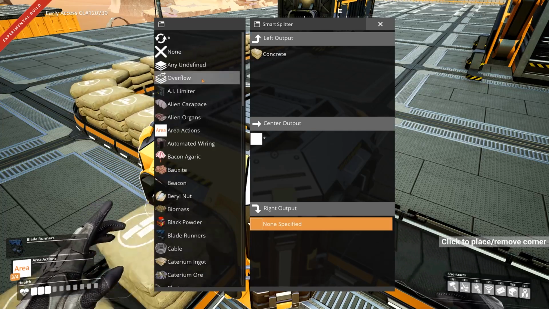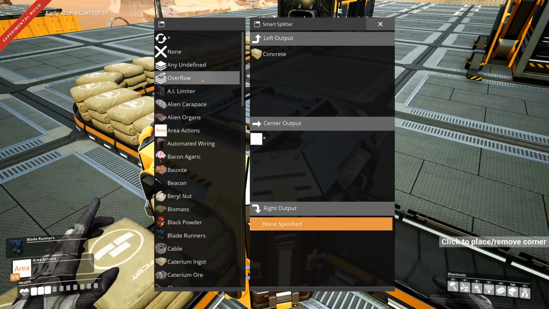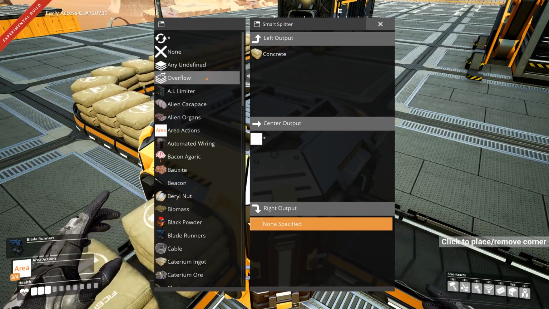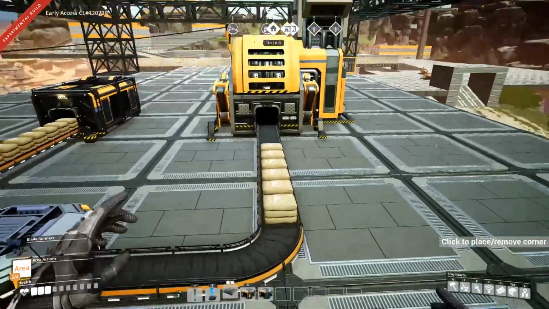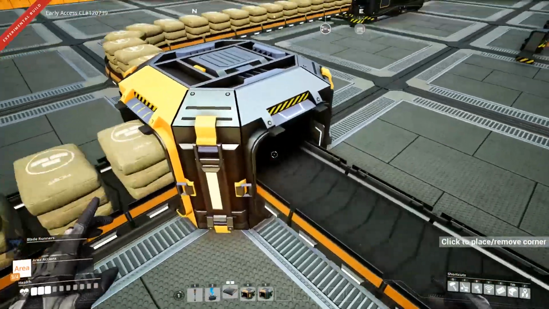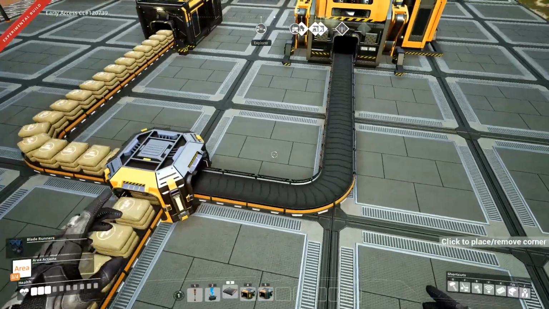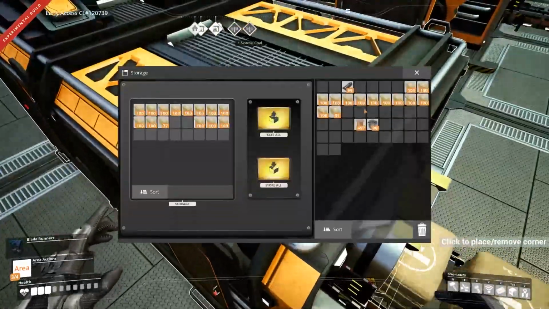But if this smart splitter sits between a storage or production or a belt that has multiple resources on it, you're going to have to choose overflow. For this example, I'll choose overflow, and you'll notice that there's a few resources that spit out of it. It's because they actually queued up inside of this piece, but no other resources flow through yet until this storage fills up and the belt backs up.